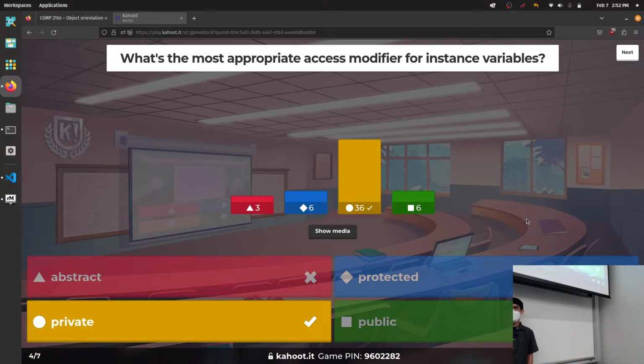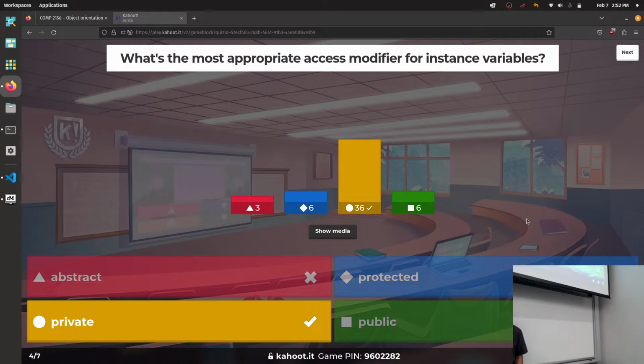I'm just going to say this question, and I want you to verbally answer this. So private is the most appropriate access modifier for instance variables. What's the most appropriate access modifier for methods on a class? I'm going to do 1, 2, 3, and then I want everyone at the same time to say it, please, after 3. So on the beat after 3, so we're on the same page. 1, 2, 3.